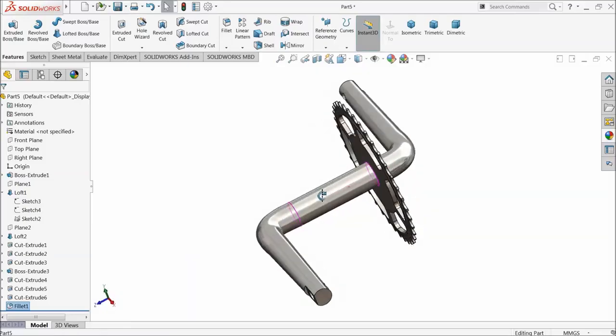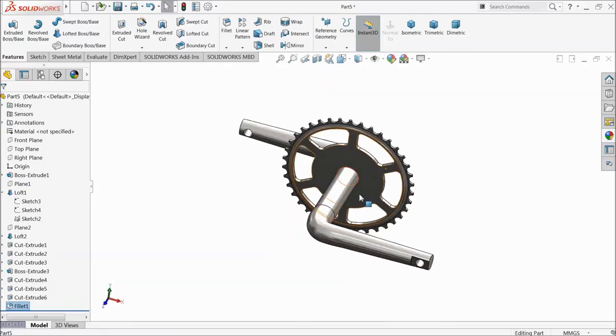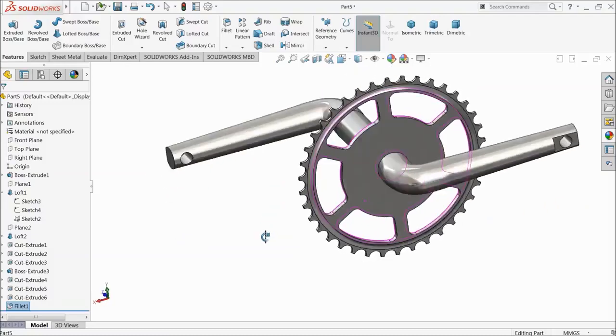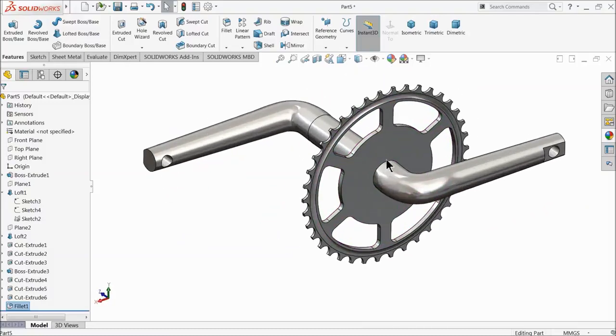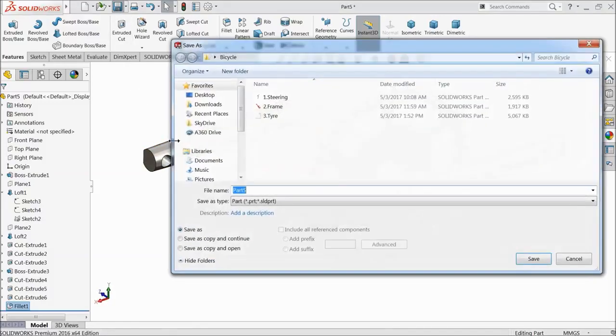So this is the kind of paddle. Let's save it for sprocket with paddle link.